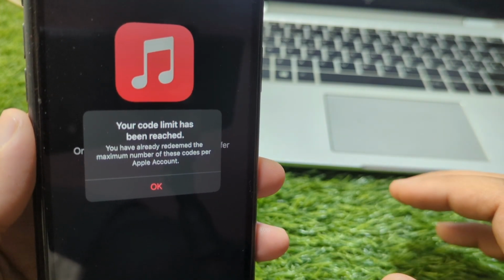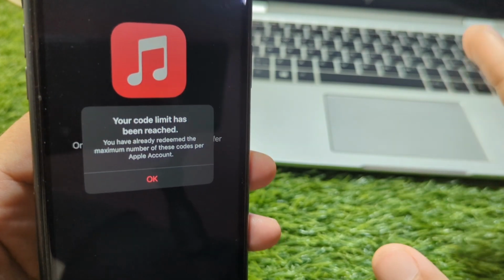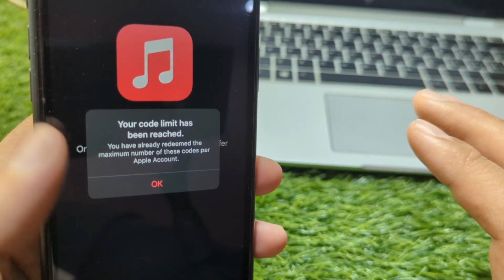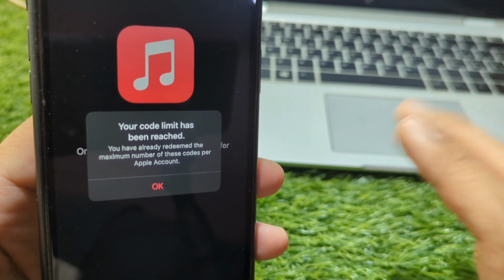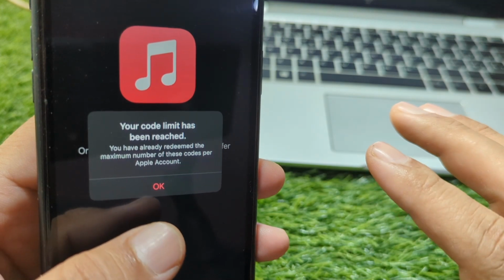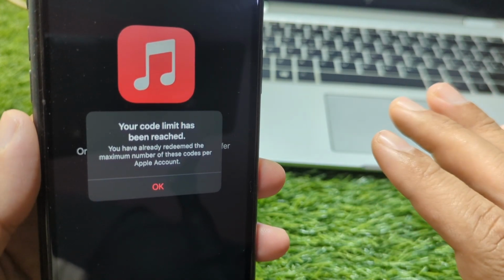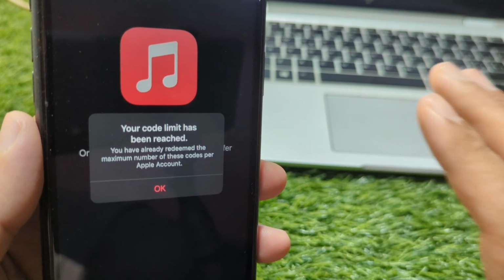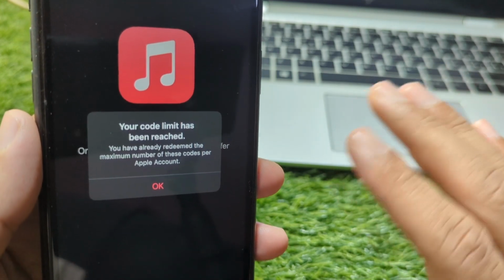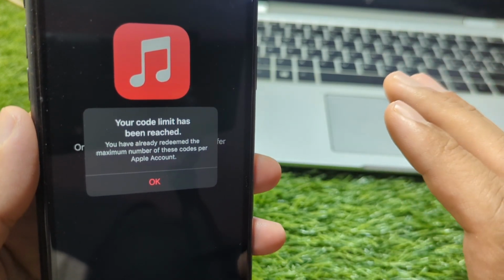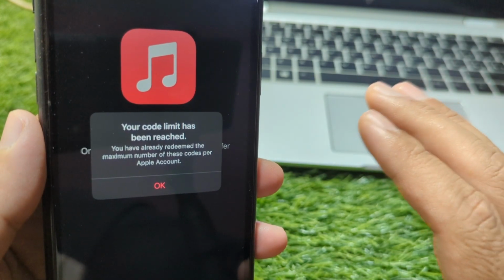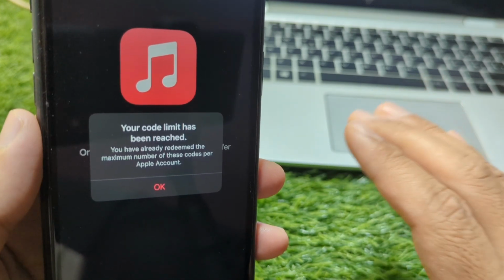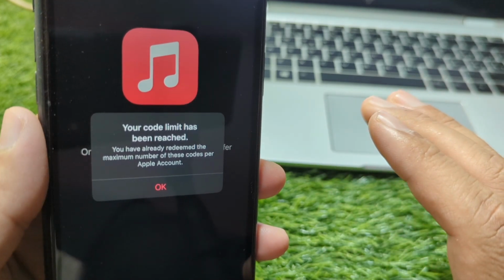So guys, the first way to get the free trial again is that you have to simply create a new Apple ID to get the free trial again. If you have used multiple free trials on your Apple ID, then you have to simply create a new Apple ID, and after this you will be able to get free trials again on your new Apple ID. So guys, this is the first way, and the second way is that you have to simply sign out your current Apple account from your device one time, and after this you have to simply sign in with a new account. So guys, you can use any other account to get the free trial again.